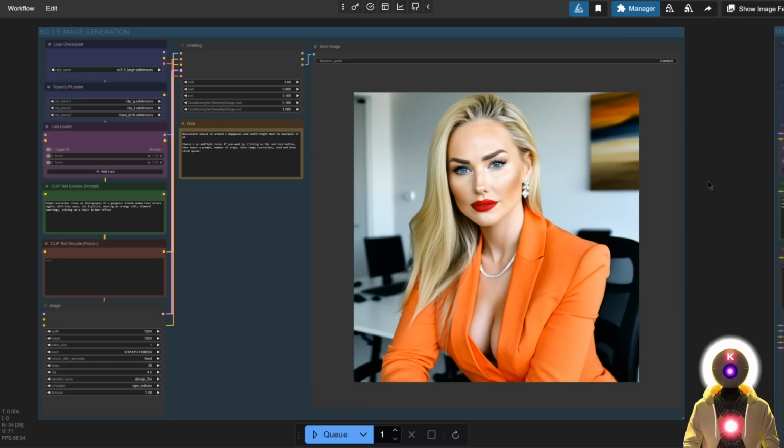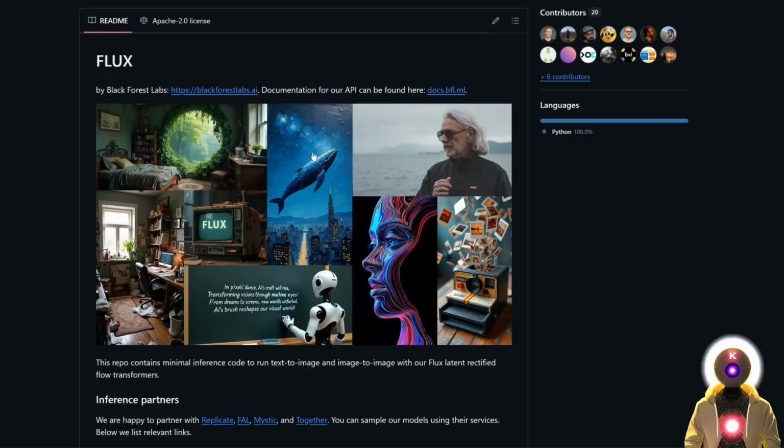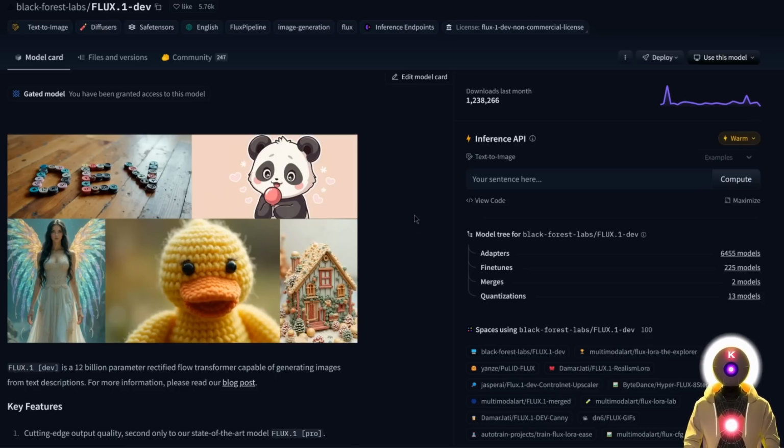However, this is not where Stability AI wants this model to shine, since they know that they cannot compete with Flux, because their biggest strength has always been the fact that you can easily fine-tune the model to meet your specific needs. And that is something we unfortunately cannot get with Flux. Now this is something that I haven't talked about in my previous videos, but you need to know that Flux, released by Black Forest Labs, was actually a distilled model. And basically distilled means that it was optimized to run faster and better, but because of that process, it makes fine-tuning the model almost impossible, which is why we haven't seen, as of right now, any new model of Flux. That is because fine-tuning that model is pretty much impossible.